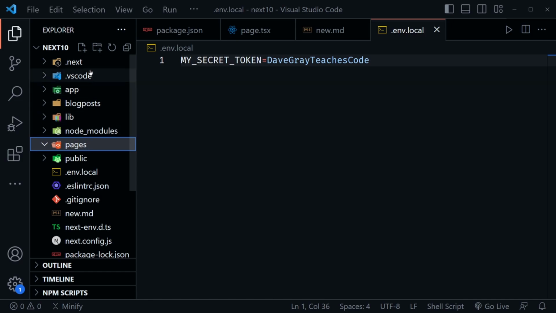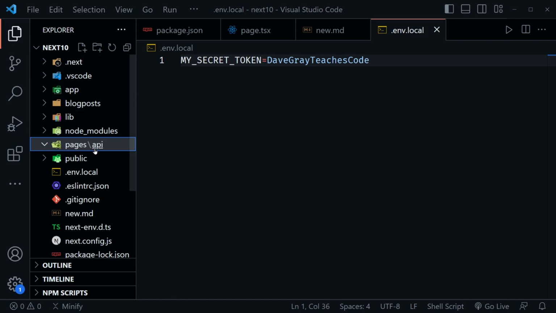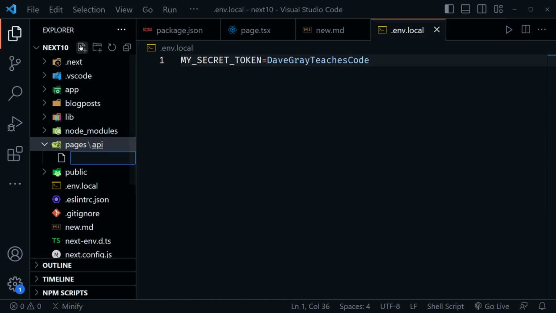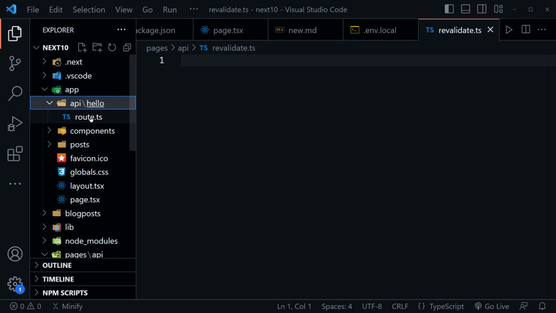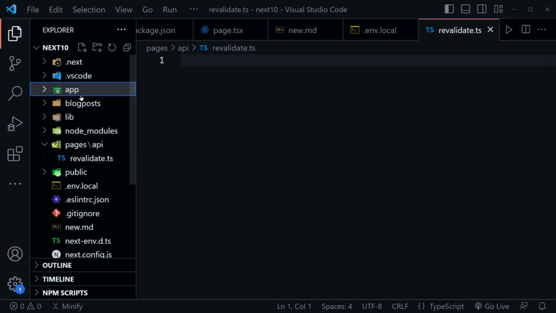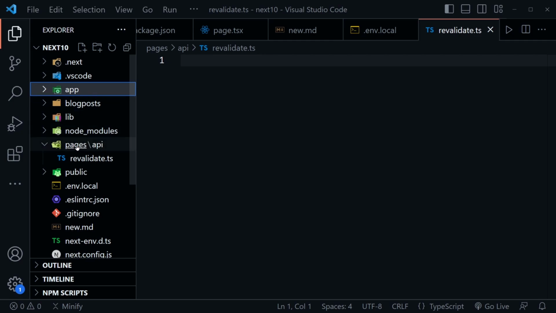Okay, now inside of the pages directory, we'll create another API directory. And then inside of the API directory, we need a specially named file that is called revalidate.ts. Now, one question you might have as we discuss this is, will our route handlers still work here as we have a hello route? Yes, they will. And we could demonstrate that, or you could just test it out on your own. But yes, your example hello route handler for the new route handlers in the new API directory that's in the app folder will still work even though this pages API directory now exists.